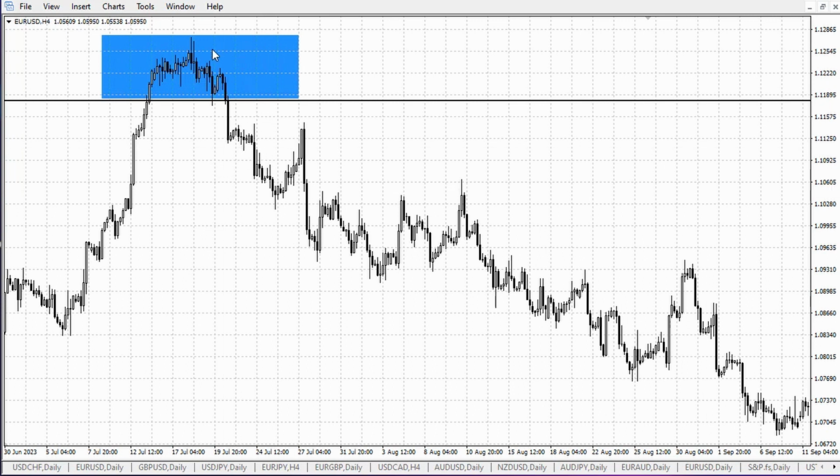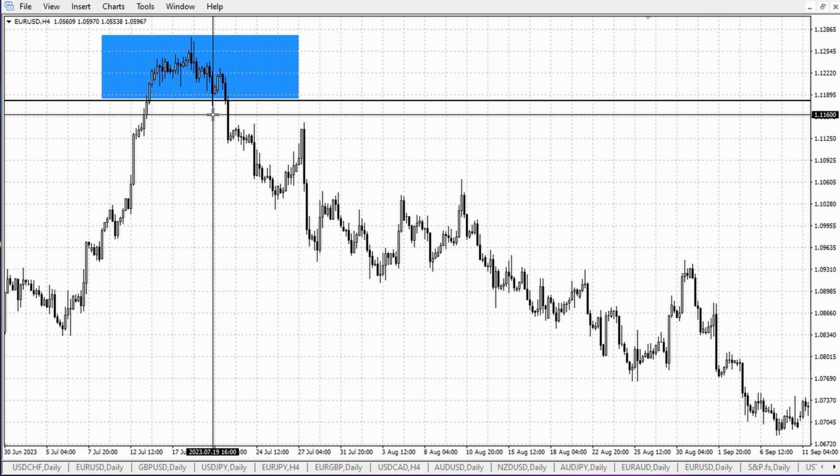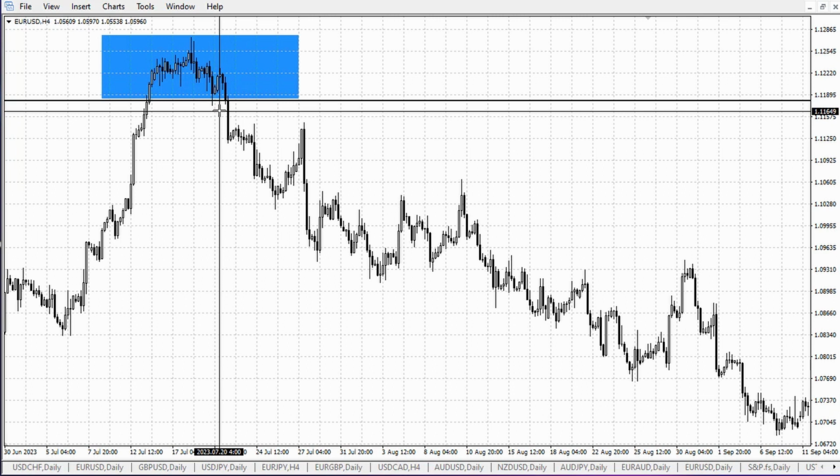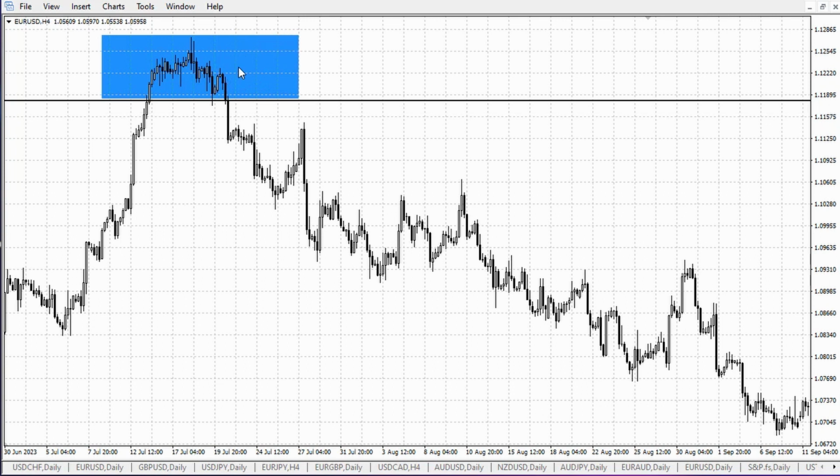As soon as it moves back inside the range, this is your perfect entry point. When it moves back inside the range over here, this is just a few pips below the low. Sell and place a stop above. I'm against using 20, 30, 40 pip stops. This is not good because it is very likely that price action will turn back, hit your stop, and then move in the direction you originally predicted.